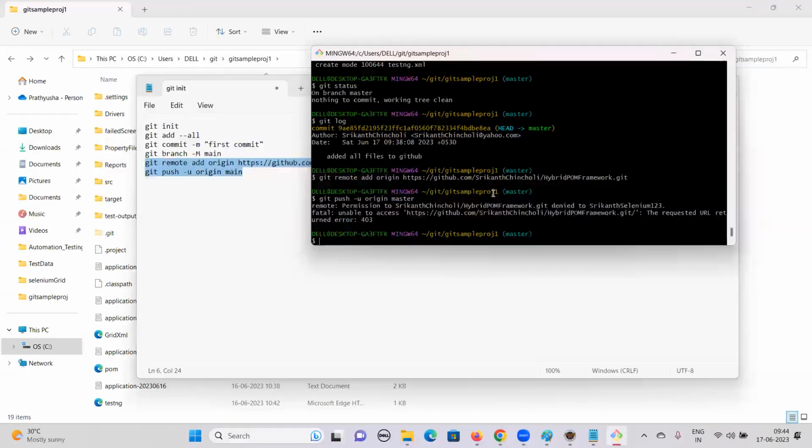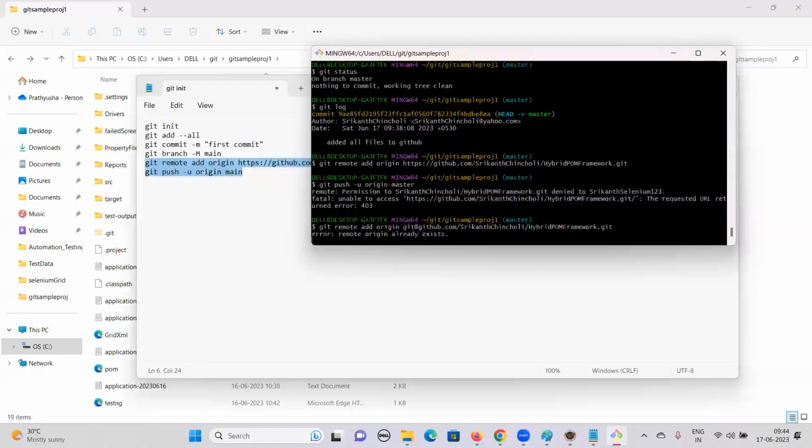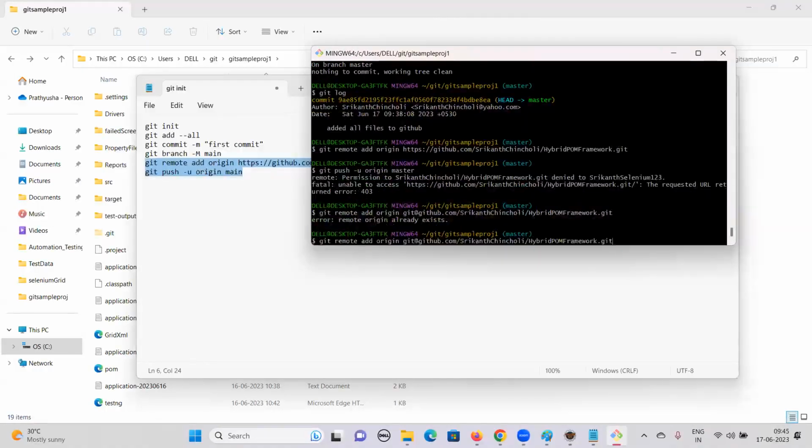For this, I need to add one more thing, guys, to get the permissions here. There is another thing, guys.